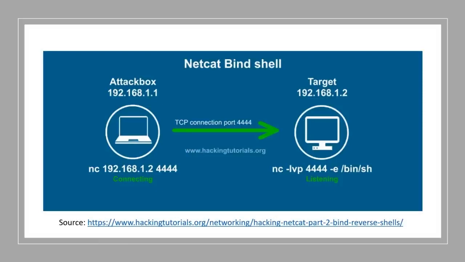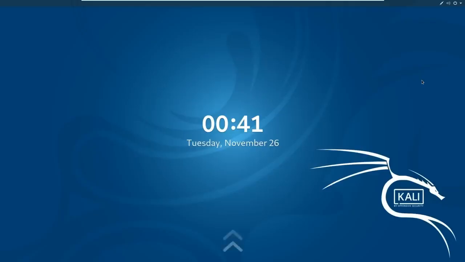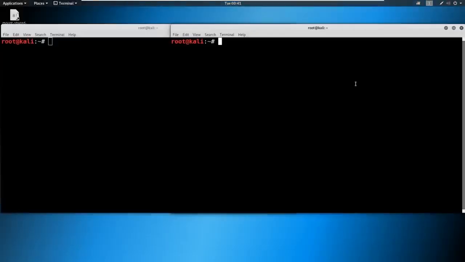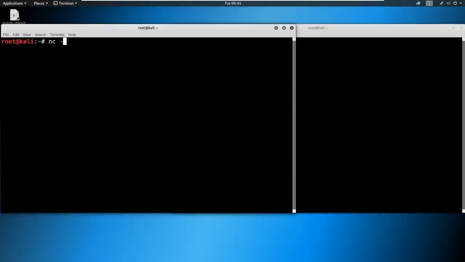So before we finish here, let's go ahead and take a look at what these look like. And I'm going to log back into my machine. And I've got two things open here. I've got 1 and 2. We're going to play victim and we're going to play attacker. So on the attacker, if we have a reverse shell, we're just going to say netcat, I want to listen. And I like to do NVLP, but you can do LVP as well, VLP. It doesn't matter what order.